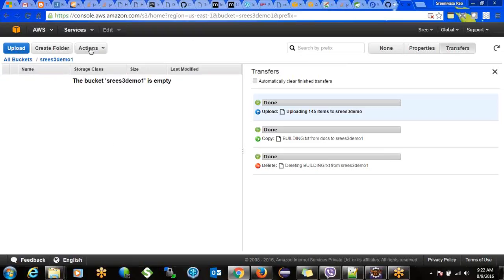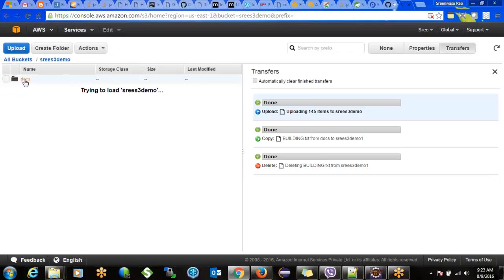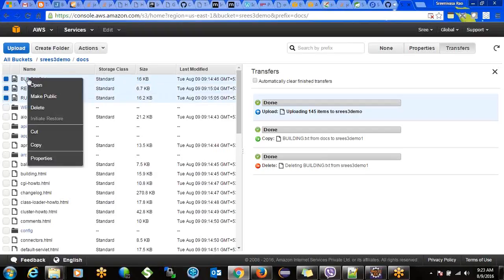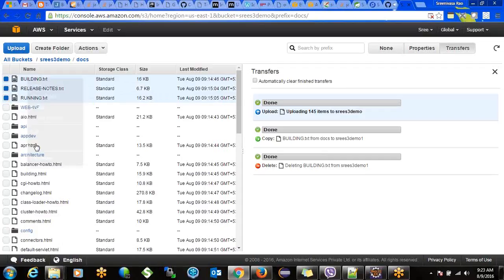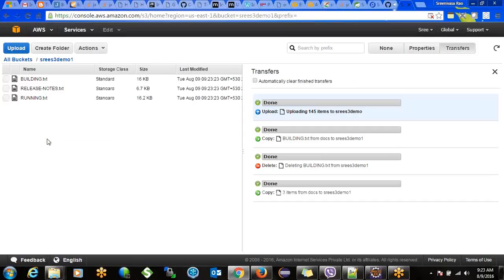So let's say if you want to rename the file, let me copy it. I'm copying these three files, copy, go to the bucket, and I'm pasting here. Okay, here three files are copied.